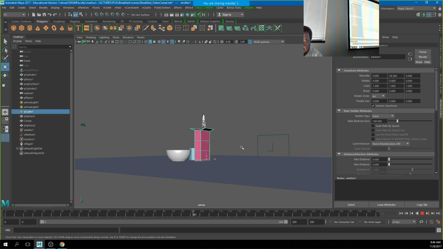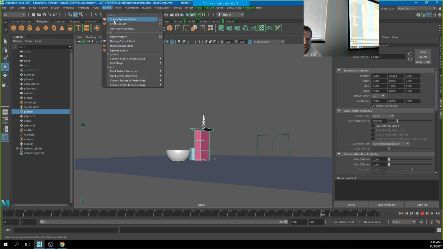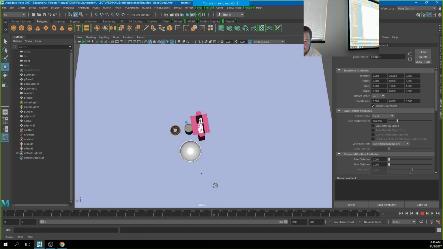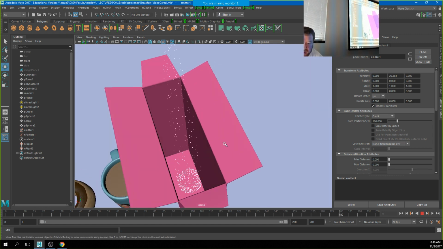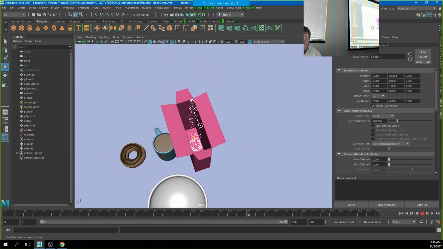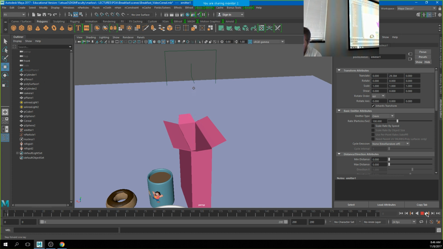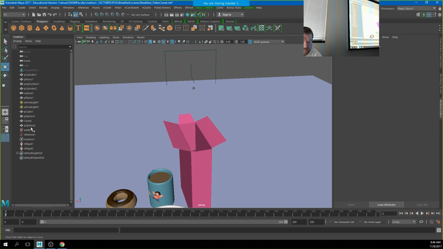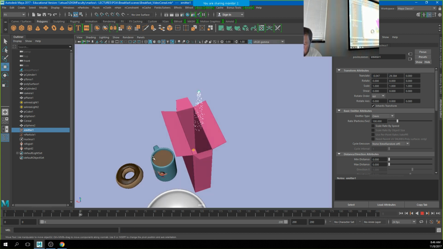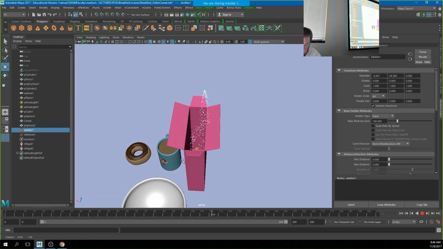Next thing I'll make them collide with is the box. So NCloth, create passive collider. I'm not sure if it may have to reset before we get to see that. Do we need to make the bowl a passive collider as well? Yeah, in just a second. So you can see that they're colliding with the box now. See how they're puddling up in that corner instead of going through it? You can see them bouncing off the corner. In fact, if I move the emitter a little bit this way, you'll see that they hit the box and fall into the cereal bowl.